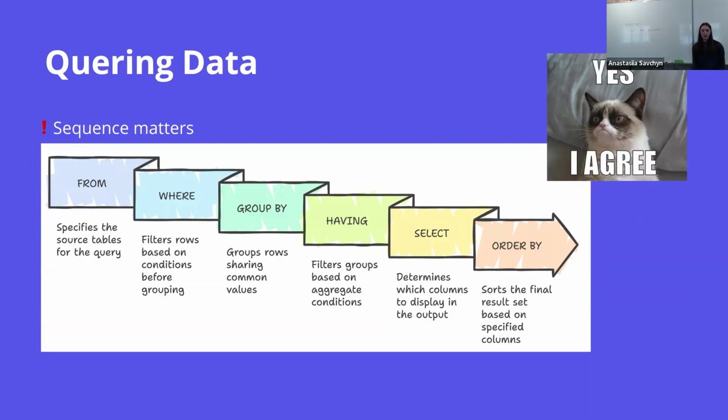So by applying the correct order of your filters and your grouping and your having and all the rest, you can speed up your queries a bit. So what I mean is, imagine that you have 20 books. And of course, you want to group them by some author. But you want to group only books that have more than 200 pages.